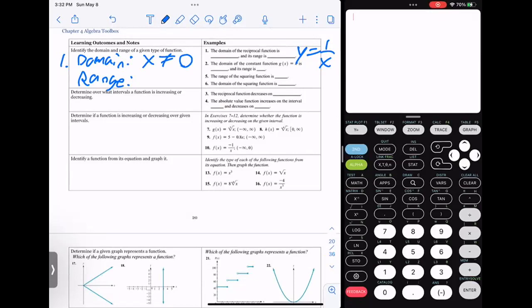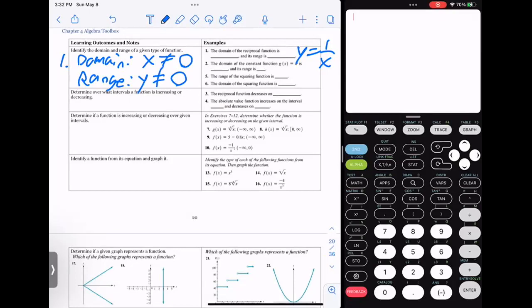We cannot have y be 0. X can get close to 0, but it never reaches 0. Like, you can have x equal 10 billion, and y will still not be 0. You can't divide by 0 to make y 0, so you just can't have y be 0. Makes sense.